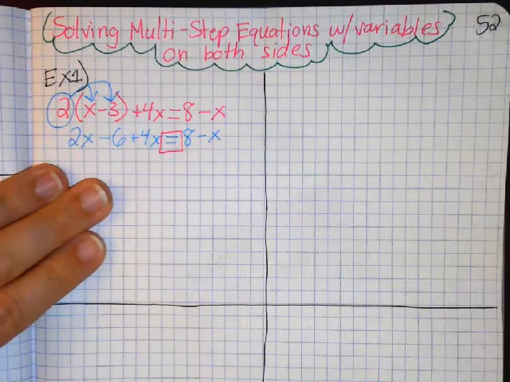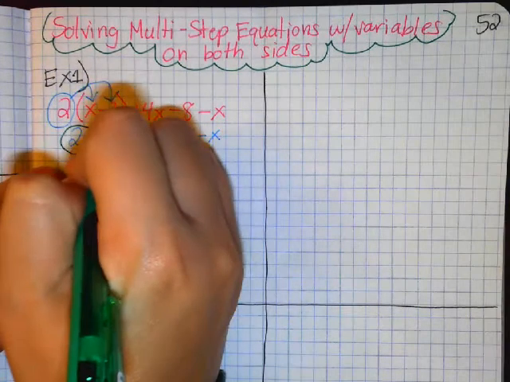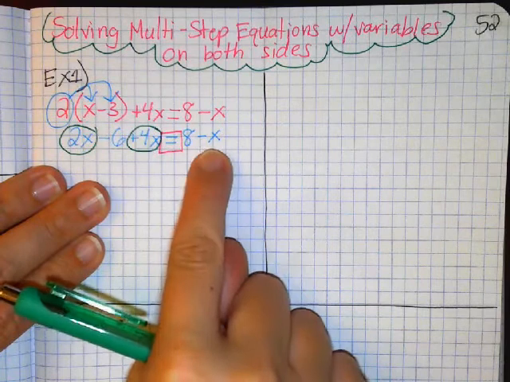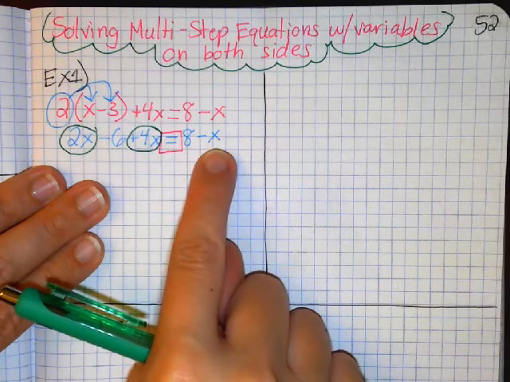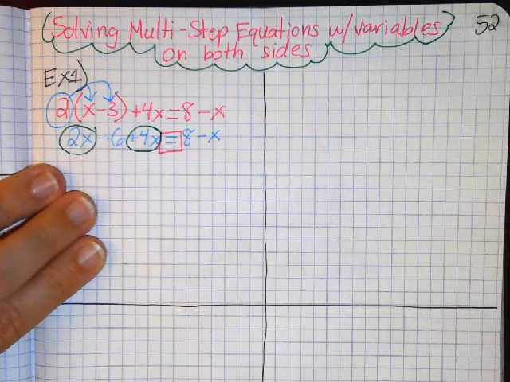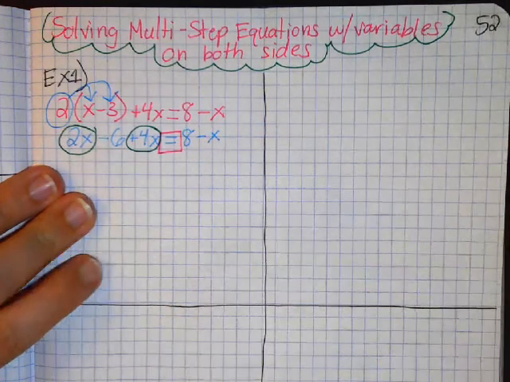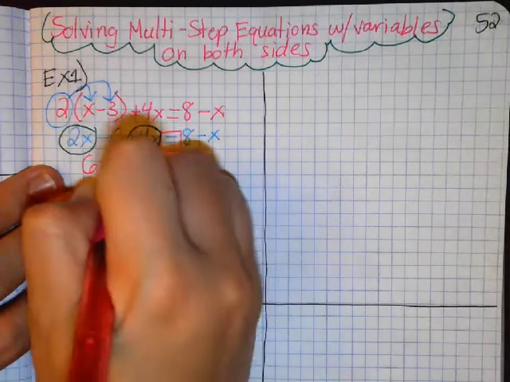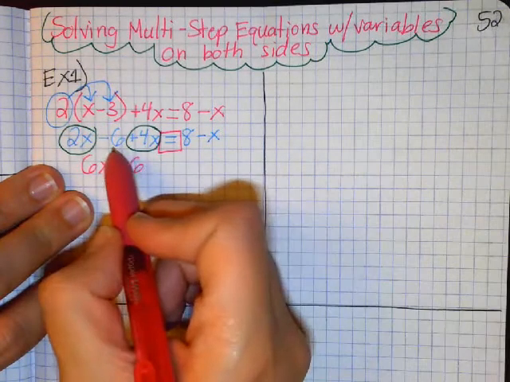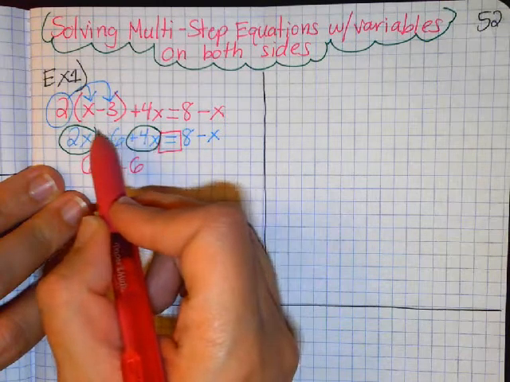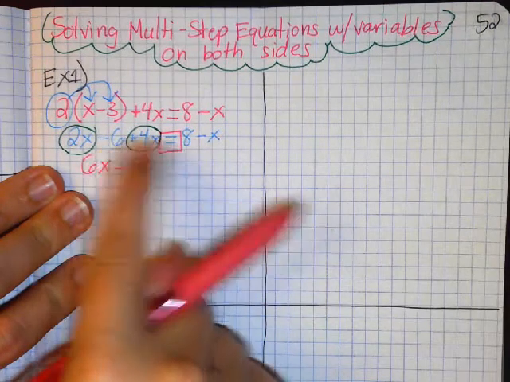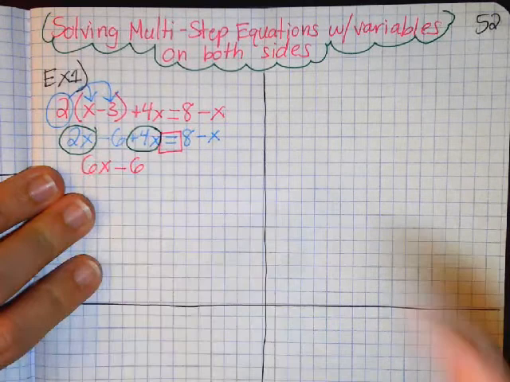So the only terms on this side that I can combine is I have a positive 2x and I have a positive 4x. I know I have a negative x, but that's on my right. Remember, you can only do things that are on the same side. So what is 2x plus 4x? Well, that's 6x. And I'm going to bring down my minus 6 because there aren't any constants to combine it with, because my 8 is on my right side and my negative 6 is on my left. I can't combine. I only combine on one side.